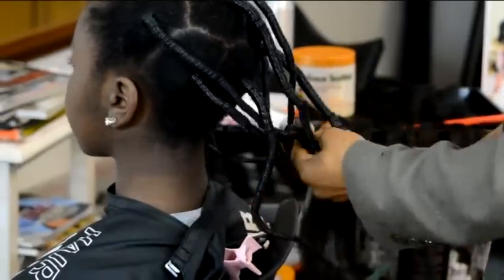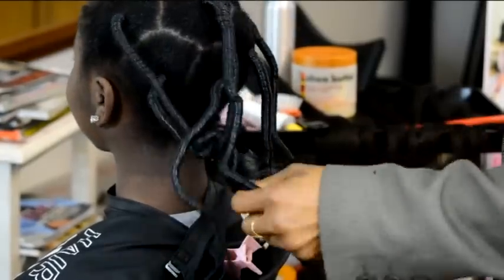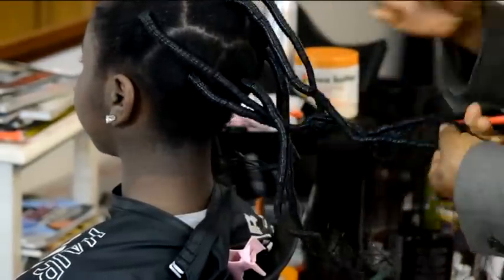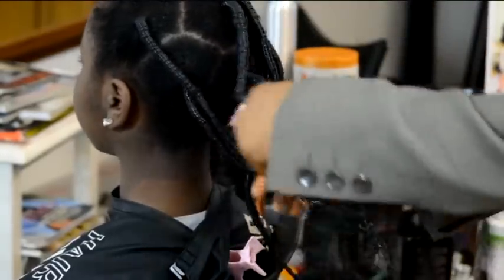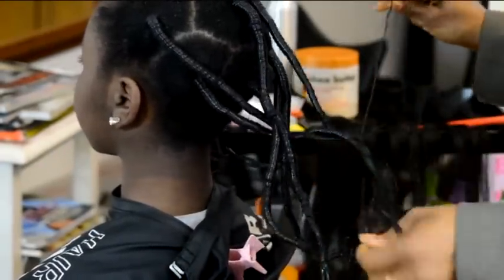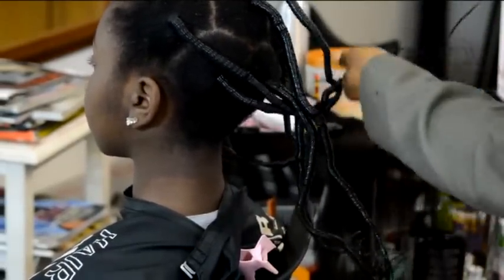Now it depends on who's wearing it. Sometimes the young teenagers don't like wearing it because they think it's not glamorous enough. So if she doesn't want it all bunched up, you can let her just have it individually, and then you're able to style it for her. But it's a hairstyle that I grew up with and I love so much. So it's one of those hairstyles I'm going to really work with a lot.